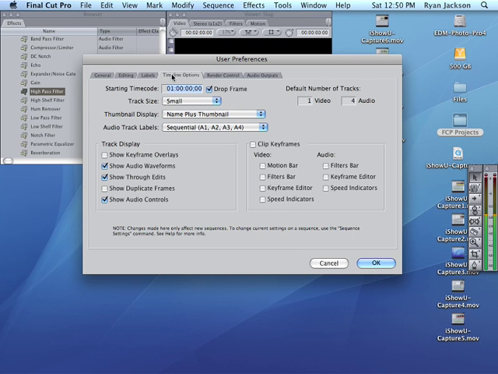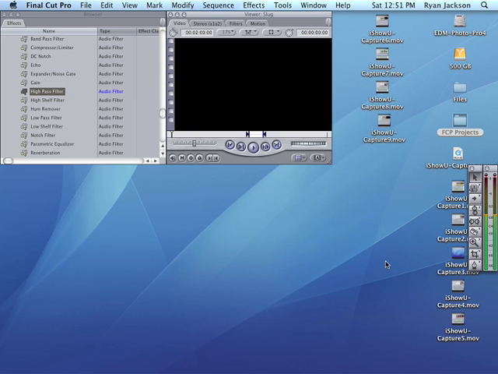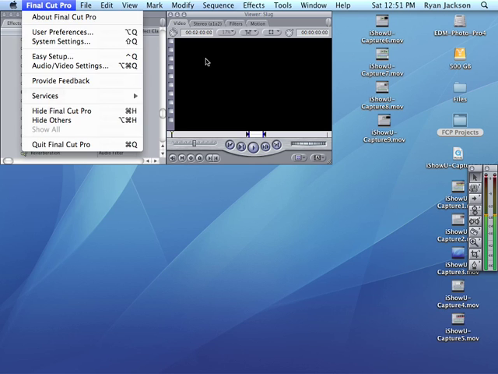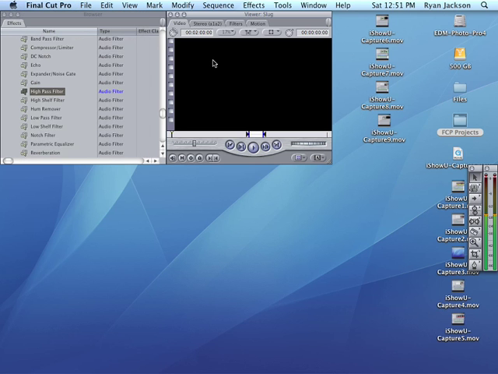And I think another little thing here is go to Timeline Options and say Show Audio Waveform. That just makes it so that you can see the audio a little bit better in your timeline. So hit OK there. And now those are just the simple little things that a lot of people forget that you should set up, especially Easy Setup, to get Final Cut all ready for editing.